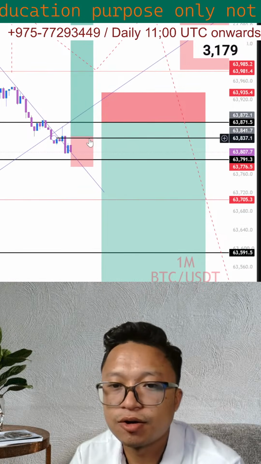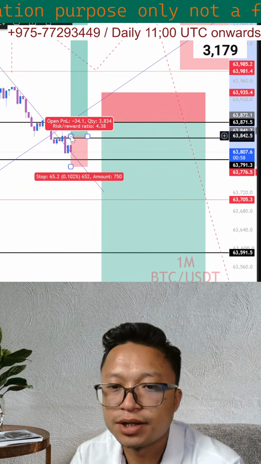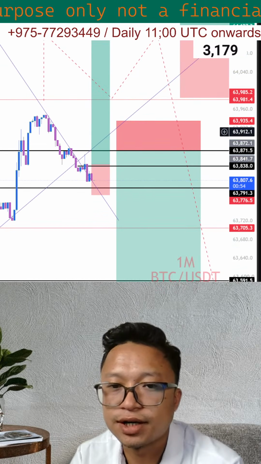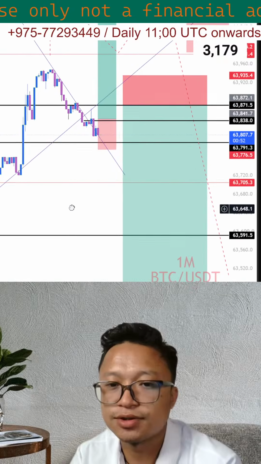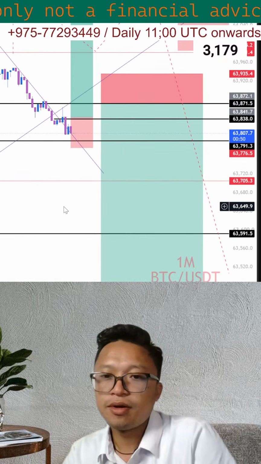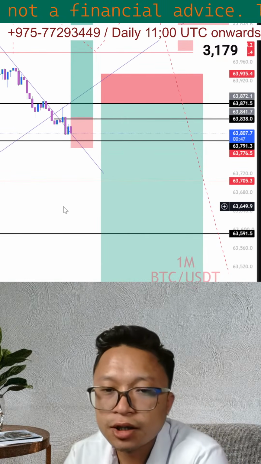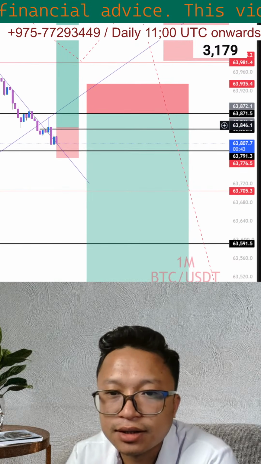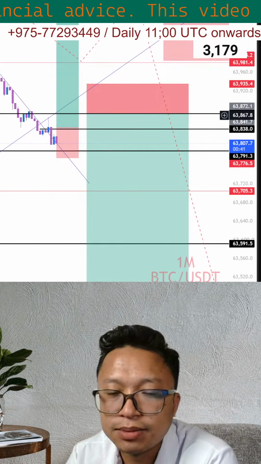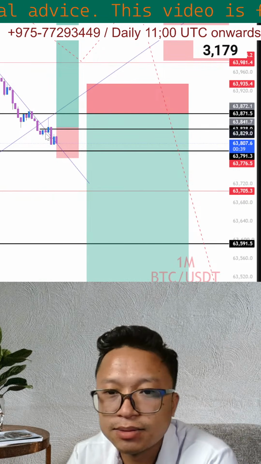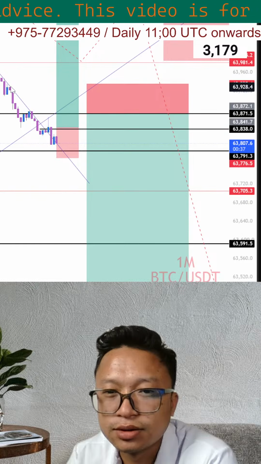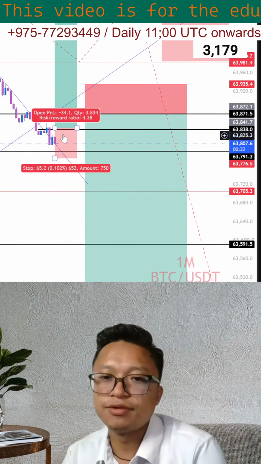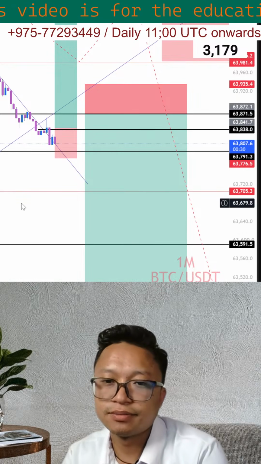BTC, we will take one long position in case it breaks out from here on the upper side. At these levels we will try to go for one long position and later on we'll try to come down. So firstly, BTC should be having TP1, TP2, TP3. Maybe firstly it will try to aim for this one only.